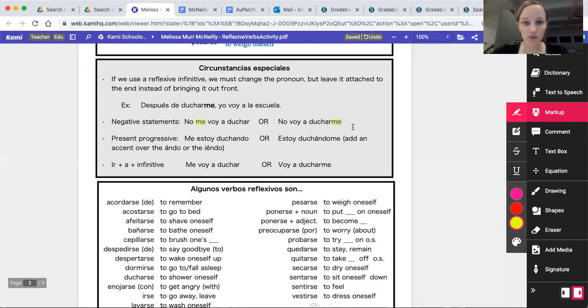So just be careful because you don't want to put it in the middle. Your conjugated verb and your infinitive are BFFs. They have to stay together. So you don't want that me in the middle interrupting them. You either want it all the way in front of your verb phrase or attached all the way at the end.